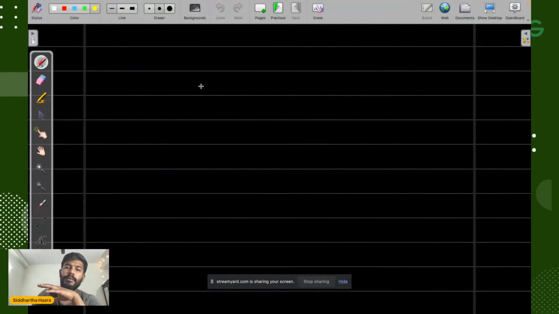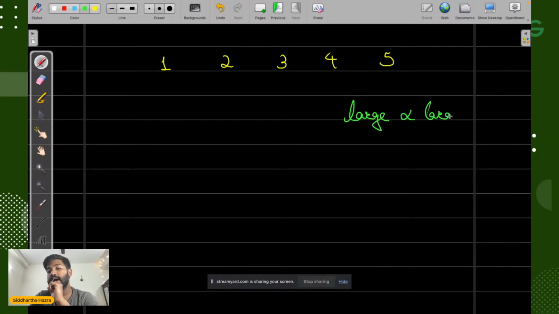So now if you see, we have the consecutive indices. Now, if a large number is multiplied by a large number, then it is more beneficial than a large number multiplied by a small number. So which is beneficial?